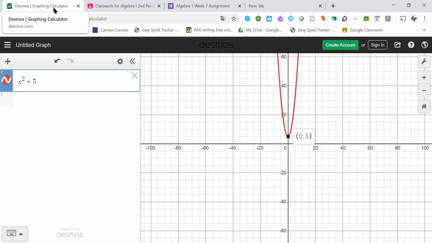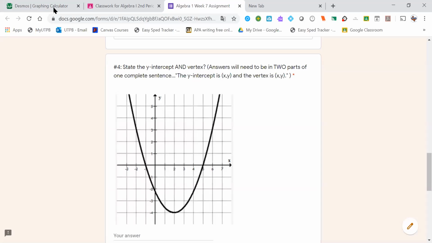Then the next value is our y value. The y-axis goes up and down. On this graph, it's jumping by 5s. It's not going by 1s. So sometimes you have to be careful about how this is being counted. It's not always going by 1s. So just be careful about that. So we went from 0 to 5. So that's why that point is at 0, 5. Remember that the y-intercept is where the graph that is drawn, the smiley face, touches the y-axis.